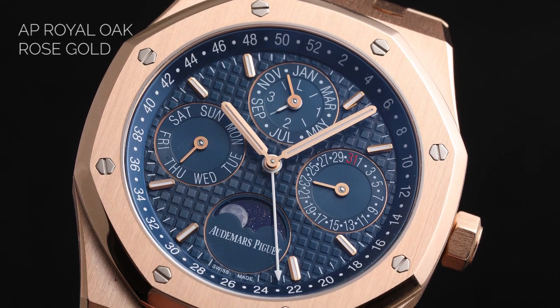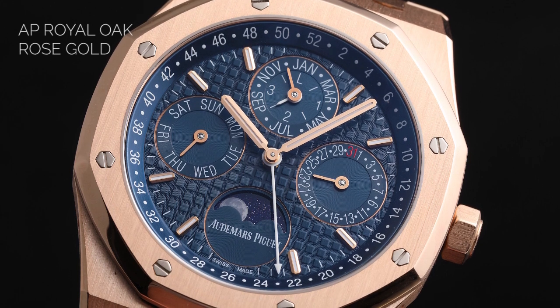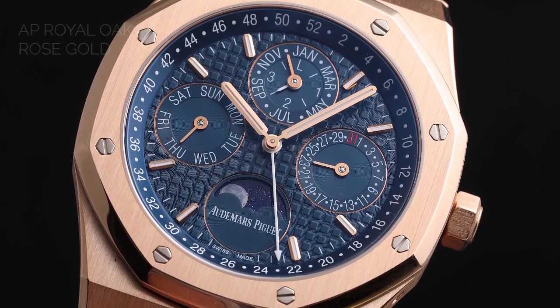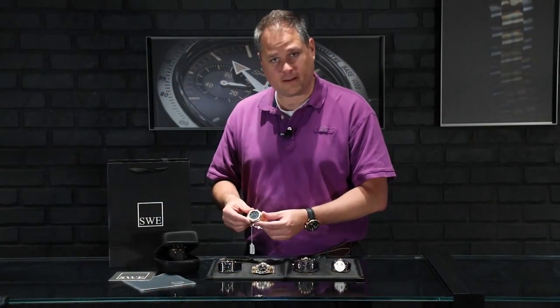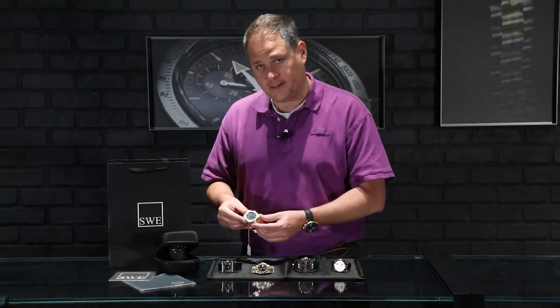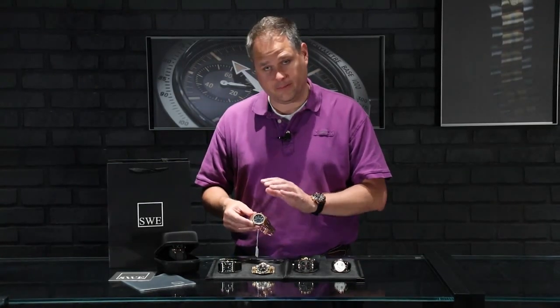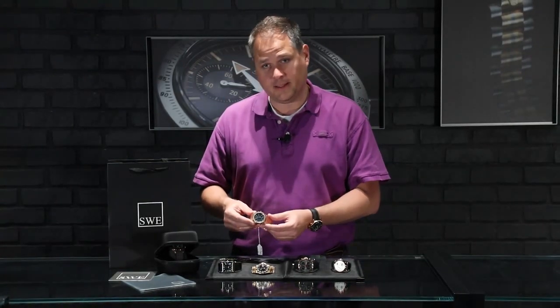You would expect to find watches in the four, five, or six-hundred range in terms of manufacturer number, but this is a low-production piece. It's very hard to find — even new it's hard to find. To get a number as low as 129 is remarkable. We have it with the box, the paperwork, and the bullets as well.